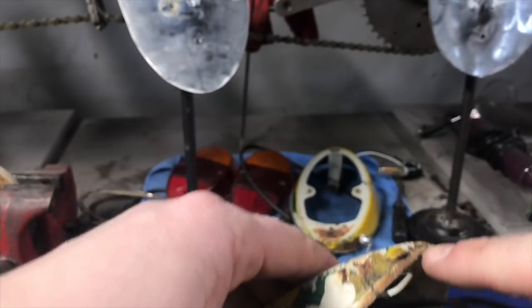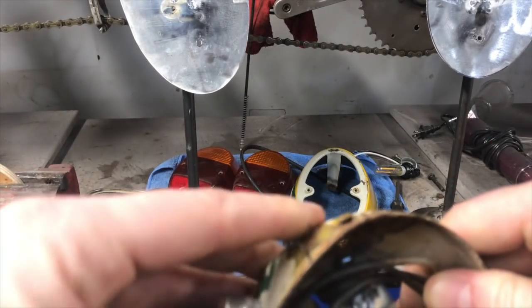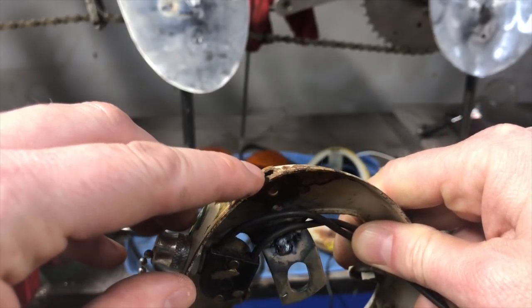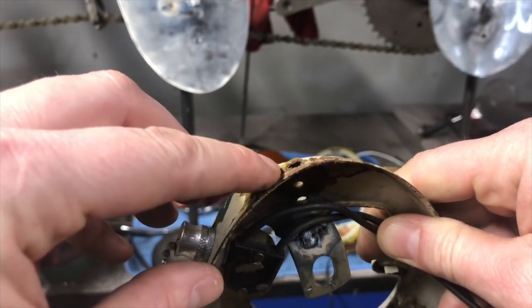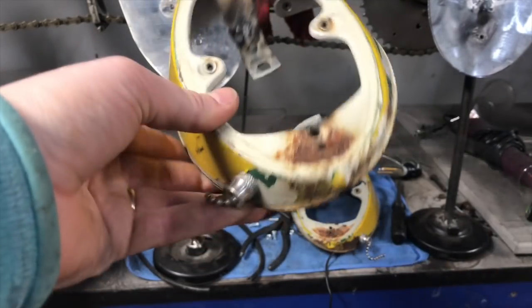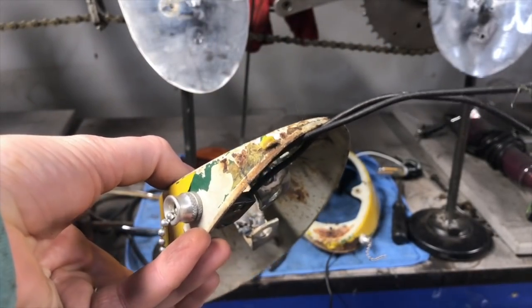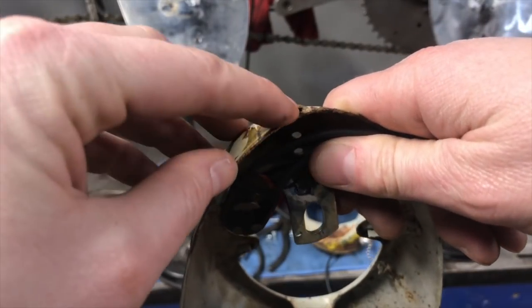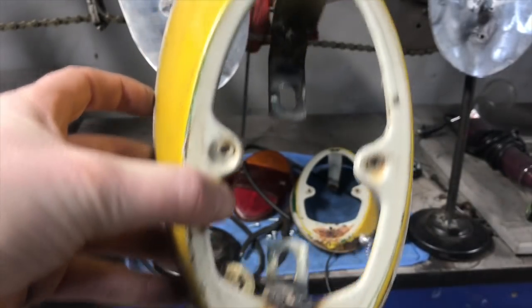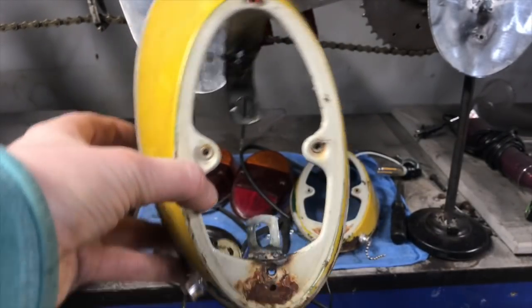Earlier in the videos, I had said this was a paint drip. It's actually a vent. Let's see if I can get that angle right. There's a little, I think that's to drain water out. These always rusted right there, though, so they held water down in here. These have a little divot in them. I'm wondering if that wasn't to drain water, like a little drain hole or something. I don't know. That's what it kind of looks like to me. I never noticed that before on any of the ones I've ever worked on. That's where they always rusted out, though, is right down here at the bottom. Get water in them, get a cracked lens, or it'd start leaking behind the seal and run down in and rust the taillight out. Anyway, switches are in.